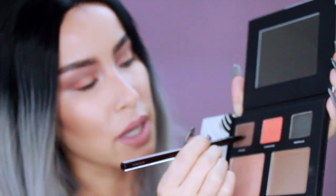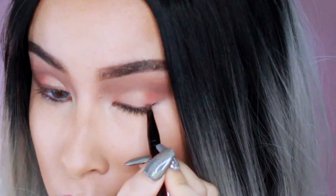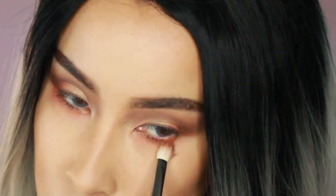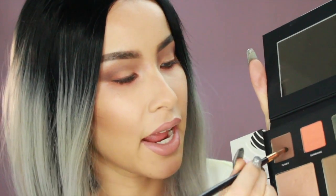Going back into the color Fudge with a Kevin Aucoin concealer brush — it has such a sharp tip, it's perfect for lining your eyes with shadow — and I'm lining my top lash line. Moving on to the lower lash line, I'm taking the color Sunshine with the Morphe M433 brush and putting it all over the lower lash line. To line my lower lash line I'm using the Deck of Scarlet Lustin Chocolate liner pencil — it was in a previous box but I love it so much. Then I go back into the color Fudge and blend out that line with a small smudger brush.